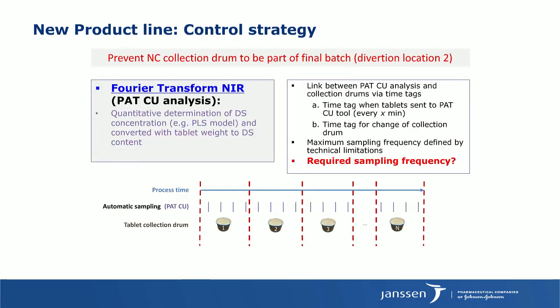Then the third tool, as mentioned, is the PAT-CU analysis. Therefore, it's important for us to make a direct link between the CU analysis and the collection drums itself. Therefore, we use time tags. So each time tablets go to the PAT-CU tool, we receive a time tag. And then on the other hand, we have the time tags when the temporary collection drums are changed. So we can always link the measurements of the tablets to the correct collection drum itself.